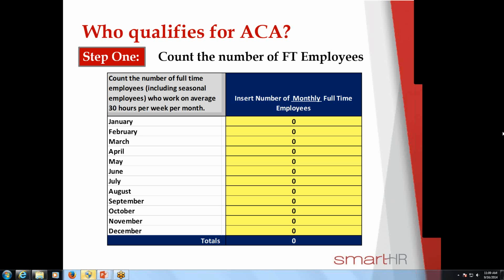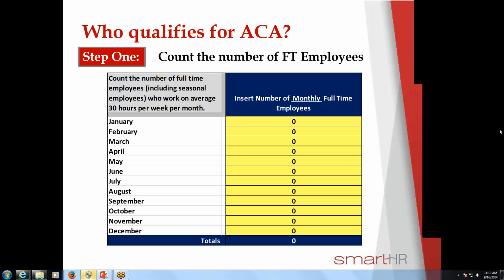And so for 50-plus employers, that piece of it where you need to offer coverage to your employees needs to start in 2016. That was a delay that we saw last year. If you happen to be 100-plus, though, after doing this calculation, you do need to start offering coverage here next year in 2015.